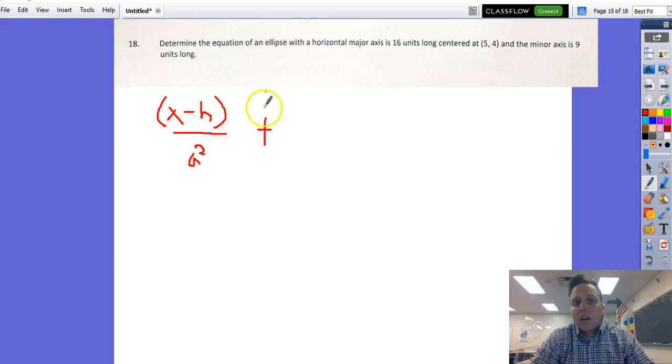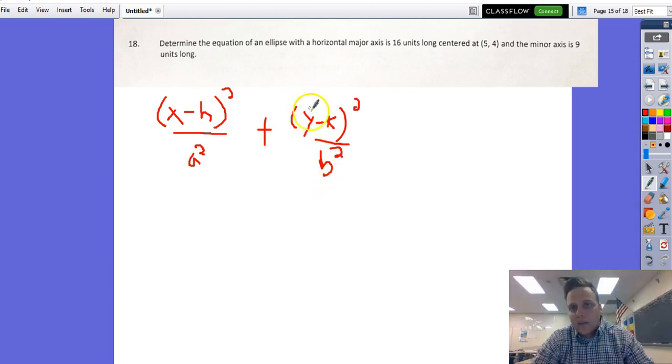Okay? So this is an ellipse, so you put a plus sign in the middle. And then it's (y minus k) squared, I forgot to put my squares here, and (x minus h) squared, all over, and this would be b squared. So once again, you need to half. B just stands for the vertical axis, which might be the minor axis in this case for this problem. B just stands for your vertical axis. Once again, you need to half, then square your axes.